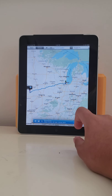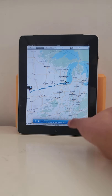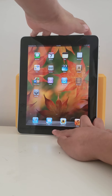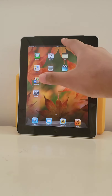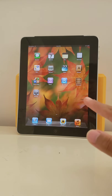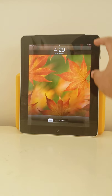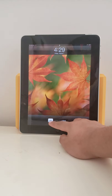Also, I want to show you something, guys. How to do a screenshot is, we'll get back to Maps later, let me just show you something. If you press the home button and the power button at the same time, it screenshots whatever you're screenshotting. So you can hear it click. You can see it tells you the time and the date.